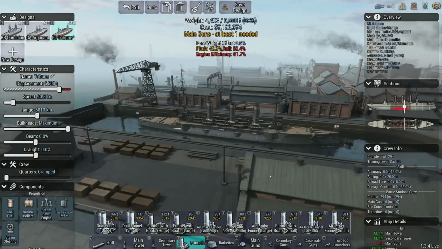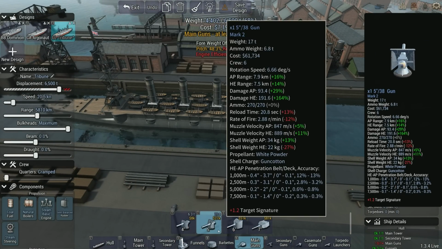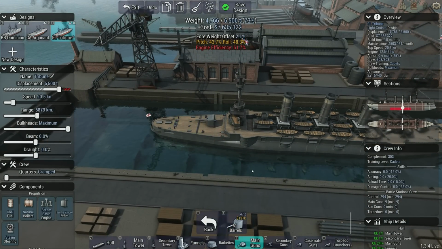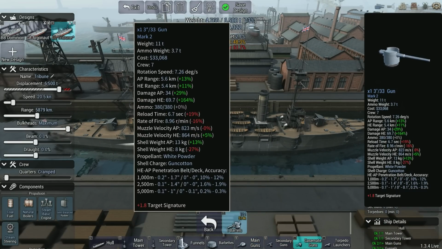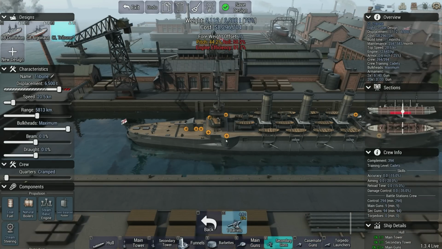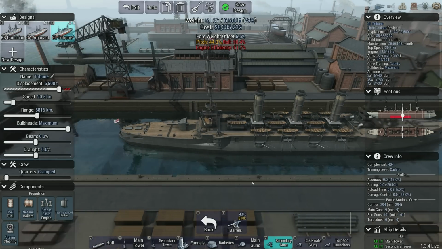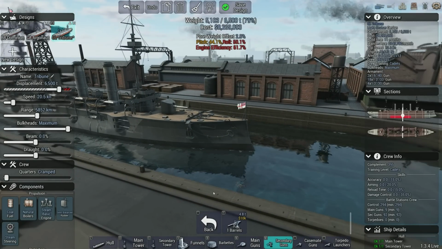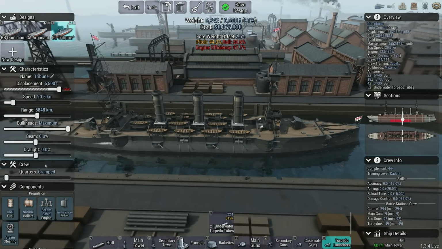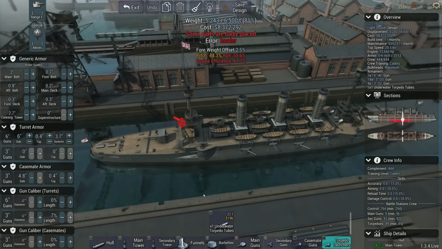Go triple stack. Gives it a nice look. Guns. Oh, singles. Jesus. I guess a 6-inch gun, fore and aft, and a ton of 3-inch. And some torpedoes. Right. Yeah, 6-inch 40s, 3-inch.